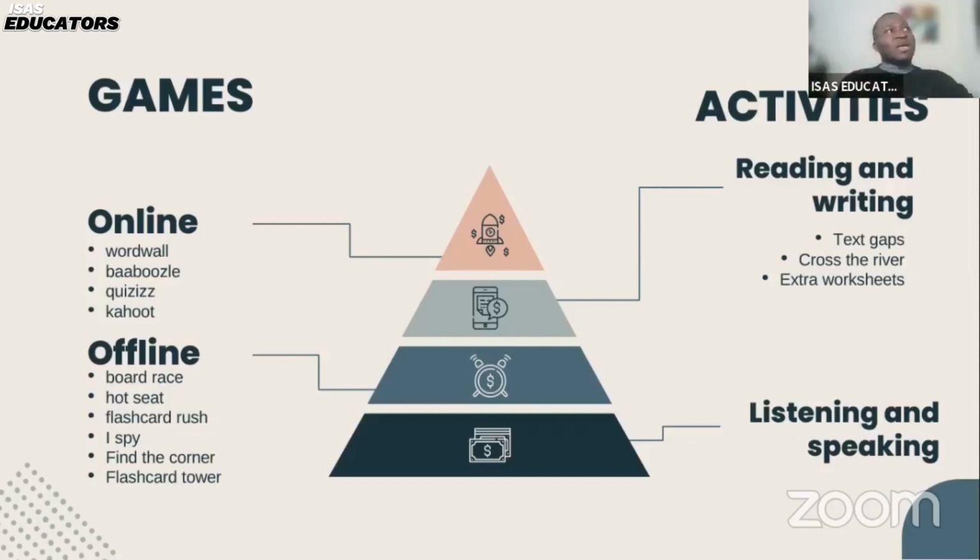So with this one, you can place them on the walls. You know, if you have about 6 lines, you can write 1 line on each paper, place them on the walls. The students go round and round and round. So you can see that the students are walking through the classroom. The classroom is never quiet. That is it. So they go here and then they write the answer. They go to this paper, they write the answer. What are you trying to do? At the end of the day, the student or the group of students who will be able to finish all the 6 questions answered correctly, they are the winners of the activity.